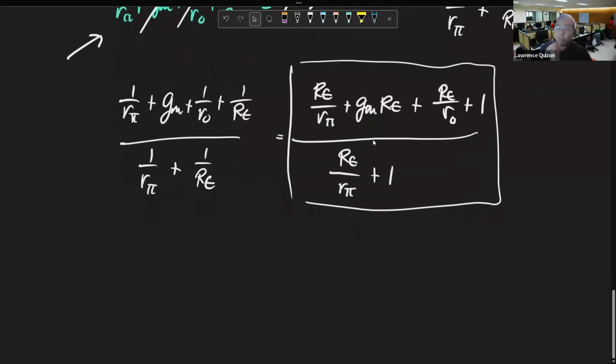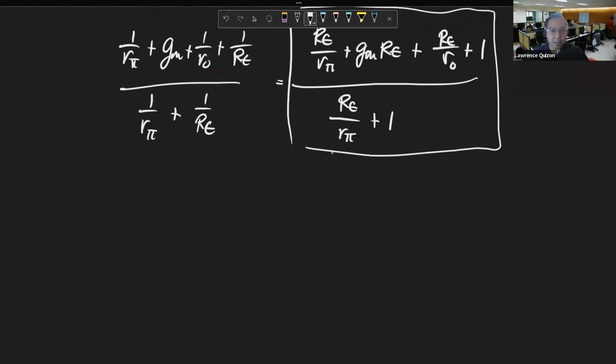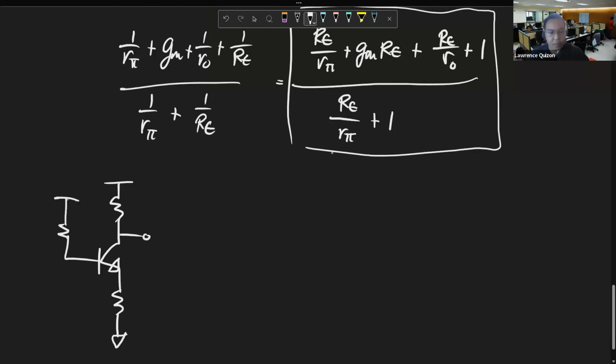So, what really happens here is the following. In typical design, let's bring back the emitter degenerate amplifier. Oh, actually, we don't need that. Typically, this is very low. It's like 200 ohms. In fact, I think I went down to the tens when I did my project in 52. But this is typically very low.